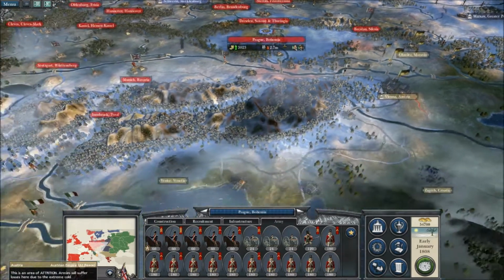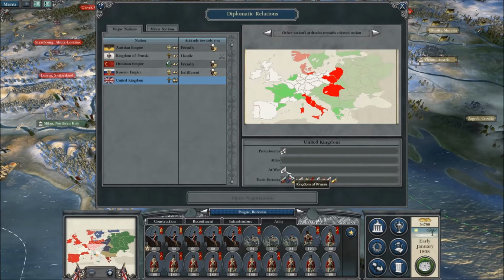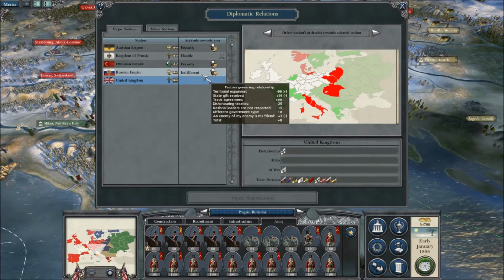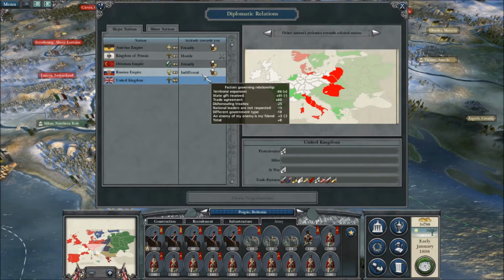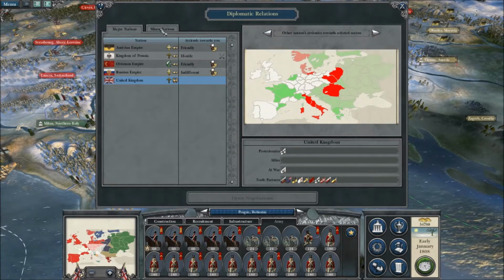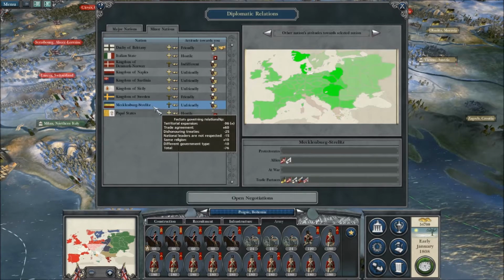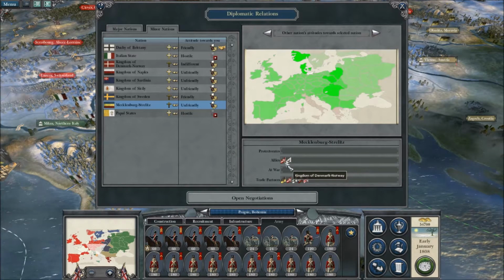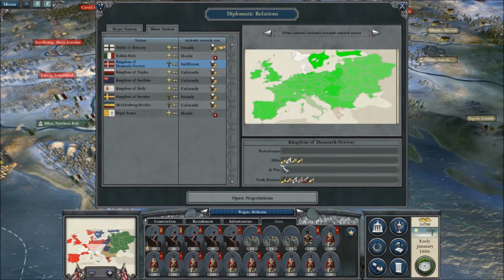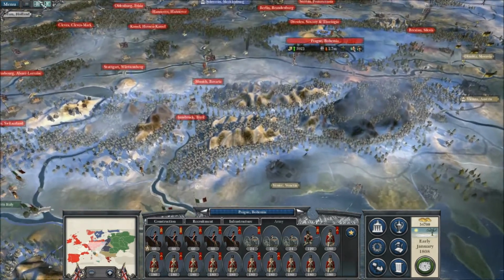We're at war against Prussia at the moment. That's the only people I think we're at war with. Obviously Austria and Russia will be at war with us soon, so we've got to try and finish off the Prussians as quickly as possible. And then what I'll probably try and do is attack Mecklenburg-Strelitz. They're allied with Denmark, Kingdom of Denmark and Norway. Yeah, so that would be a way to actually get the Danish to attack us maybe.